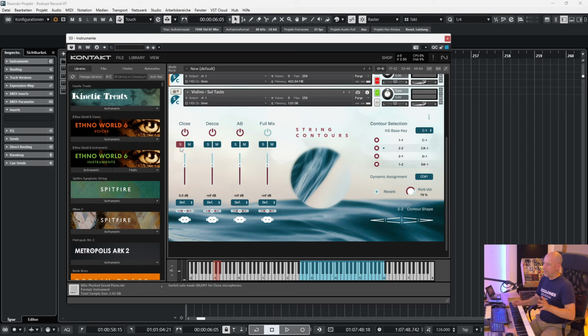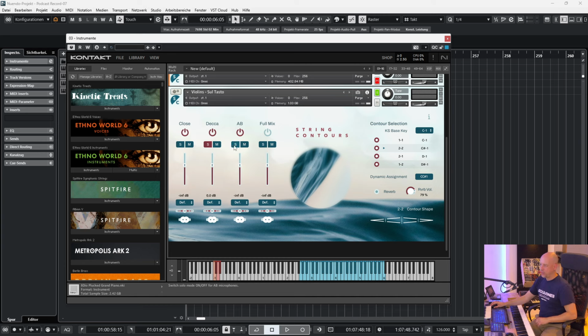So now we are on the left side. Let's check the AB microphone. It's a little bit more roomy, but again on the left side.